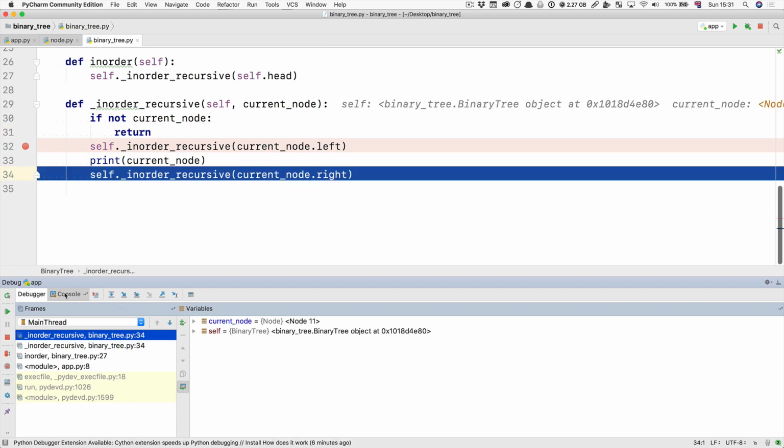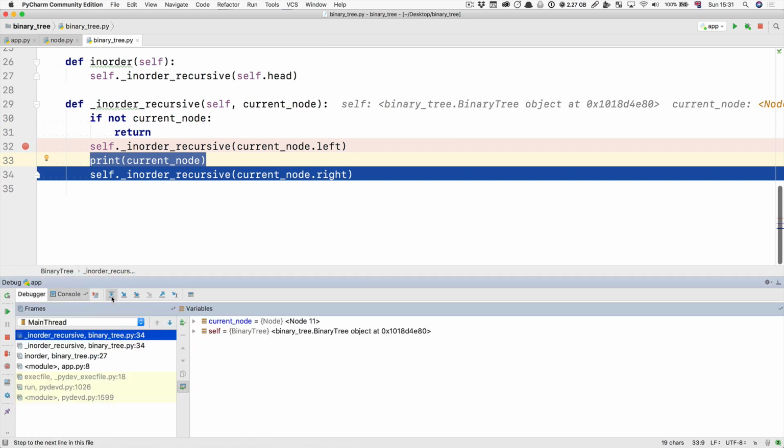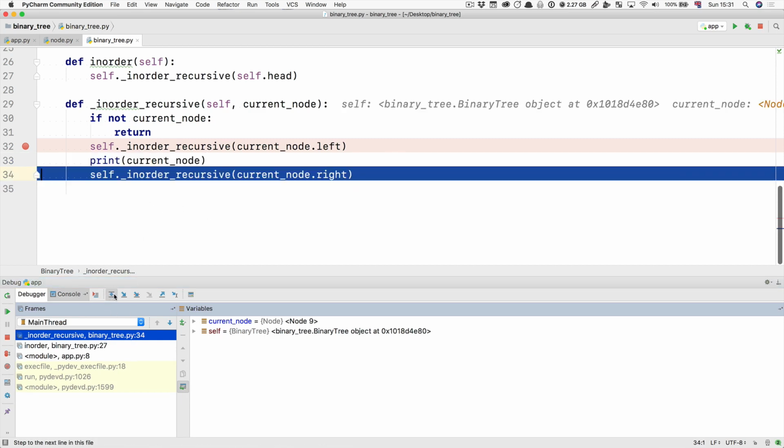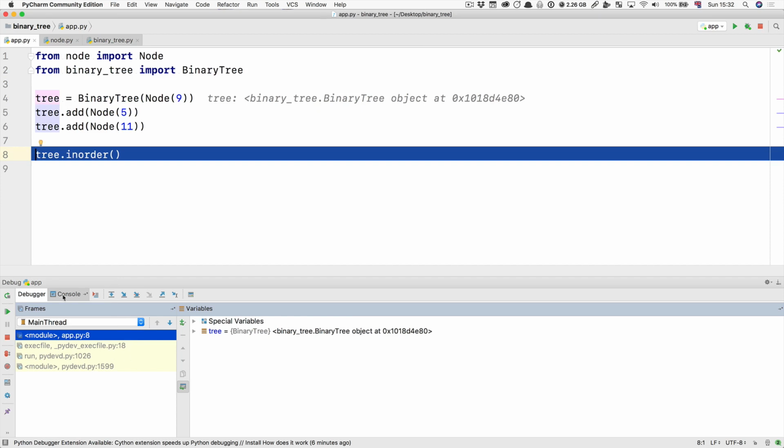And now we have already, by the way, printed out our nodes because this print statement has happened in between everything that's been going on. So now we're going to finish this method because we've already run through the recursion. We are now at the end of the inorder recursive method with the head as current node. So when we press next, that is the end of the recursive method, and we can continue, and we reach the end of our program.